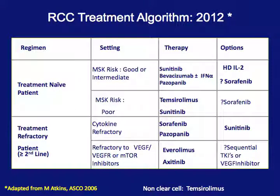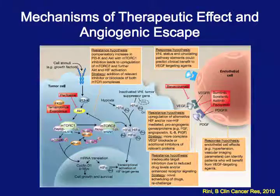But as I said, now we have this embarrassment of riches. We almost have too many therapies and we don't even know how to use them all. How do we integrate surgery into the context of these different treatments that we now offer patients in the setting of metastatic disease? One of the sad realities of these therapies, and many of you know this in the audience, is that there's no home runs. Unfortunately, all of these therapies control the disease for a period of time, and this is just the molecular pathways that are targeted by these therapies, but in almost every patient, resistance will develop, and then you have to move on to the next treatment.